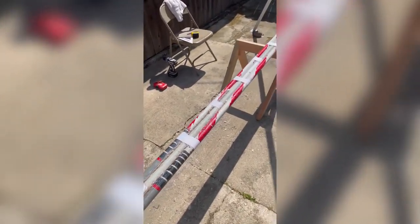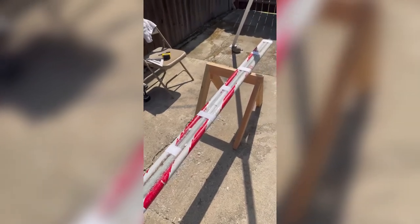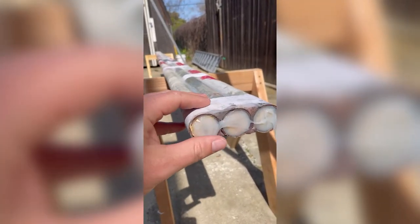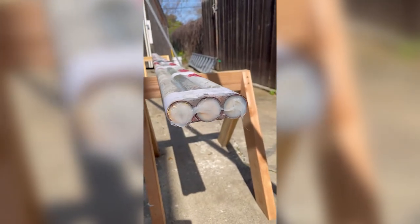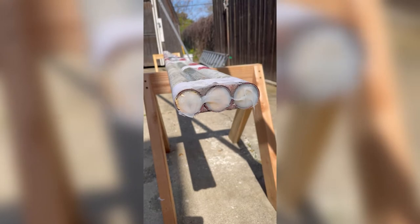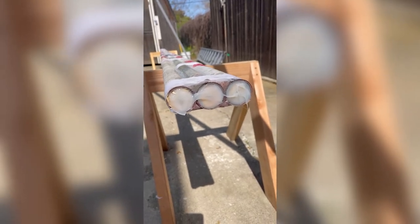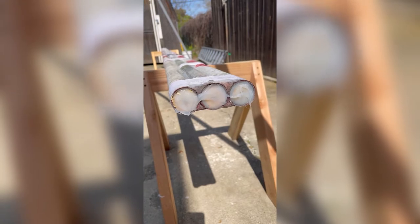Also glued the ends. Now I just gotta wait for this to dry so I can flip it over and install the shoulder pad block ends. Looks like the end glue is dry — that's holding in the wooden plugs that were cut. The reason for those is when we attach the shoulder pad block end, we'll be using metal bolts and we don't want that to crush the fiberglass pole. Those were put in to reinforce the ends a little bit. It also makes it easier to set the pole down on the ground and not tear up your shoulder pad, since it will be just slightly bigger than the pad itself.